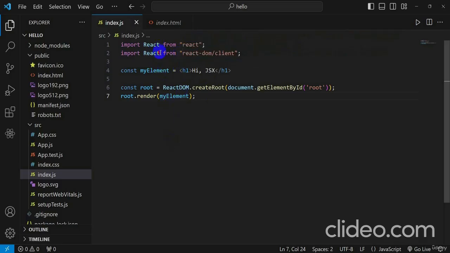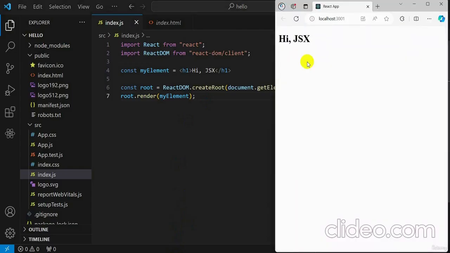Here I had not inserted the DOM, so now I insert the DOM. Now I save the code and go to my web browser. Here finally it printed Hi JSX, from the h1 tag I inserted.